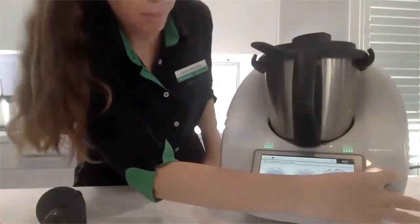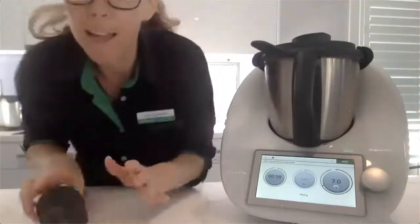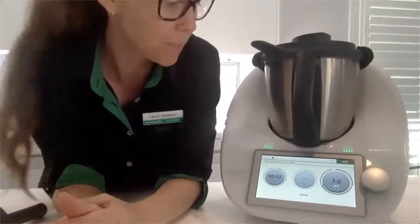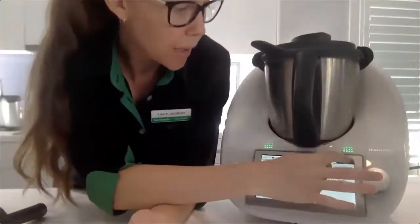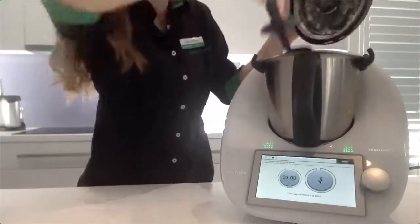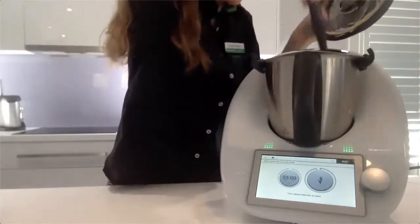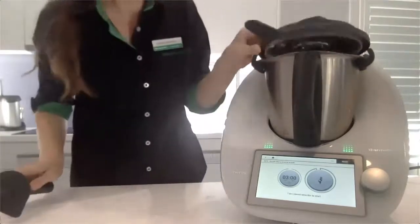So it's asking me to mix on speed 7 for 10 seconds. Just doing that initial combine, and then I'll show you the dough mode, which will knead the dough for us. So it's asking me to scrape down and then put the lid back on, and you can see the symbol there for the dough mode. Just going to get anything that came up onto the lid back in there. You don't need to scrape it too much because the dough mode will gather everything in it anyway.